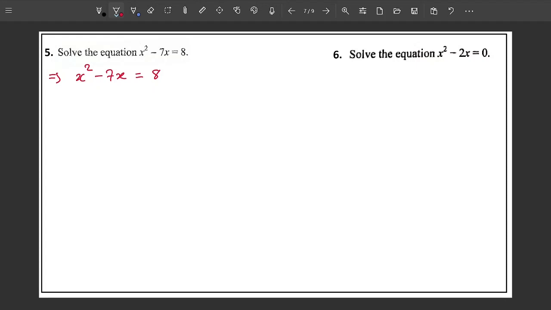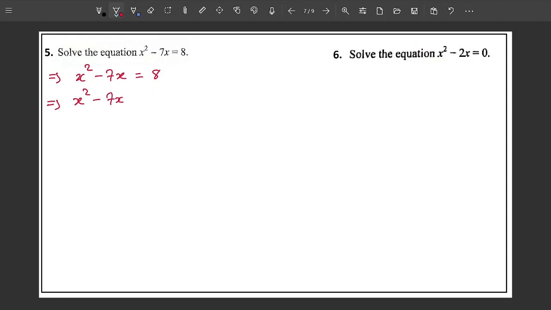So since we have two terms with x, this term here has x and this term has x, then we have a constant. This one is a full quadratic equation. So it being a full quadratic equation, you need to write it in standard form. So you need to get this 8 back to these other numbers so that it goes in standard form, like x to power 2 minus 7x.